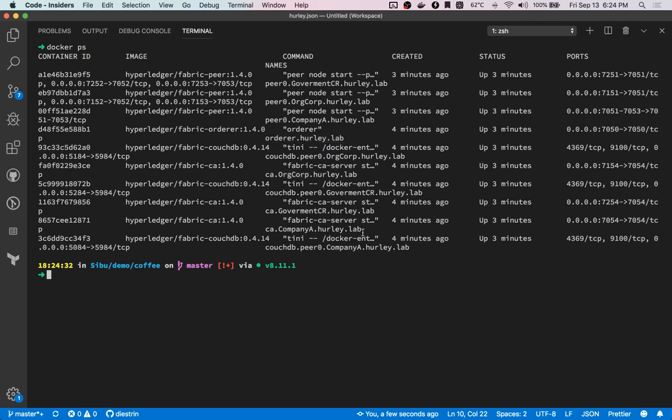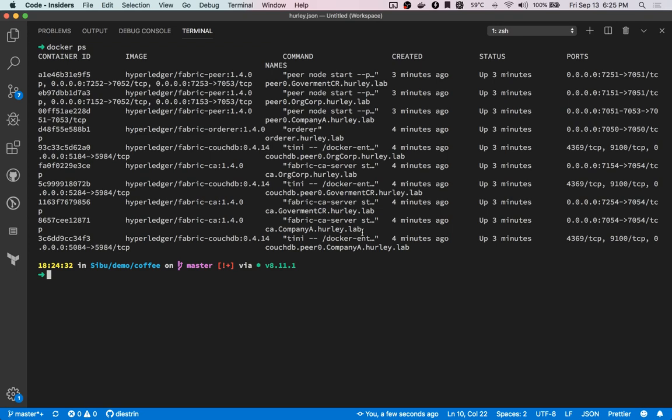So yeah, I hope you find this very useful. A couple of other comments that we have seen in the Discord chat, just to clarify: some people have asked us if Hurley is able to persist the data that you run on it. And by default, we say no. It's not possible right now for Hurley to persist the blockchain so you can shut down your computer and come back later and start again.